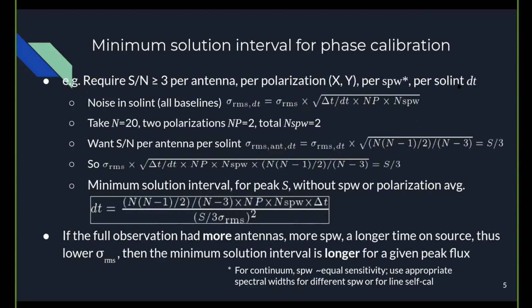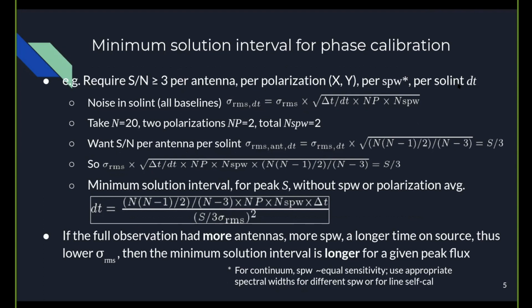I'm not going to talk through the derivation, but basically you've also got to bear in mind that you want to solve in a single, maybe a 5-minute scan interval, but you've actually been observing, say, 2 hours or something. So you need to calculate the signal to noise in the shorter time interval.